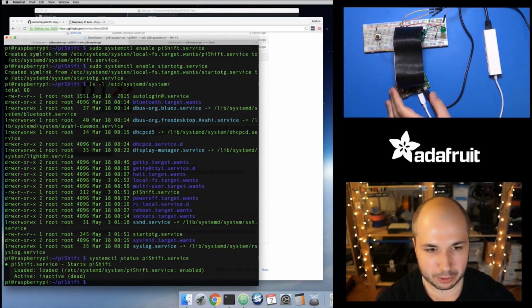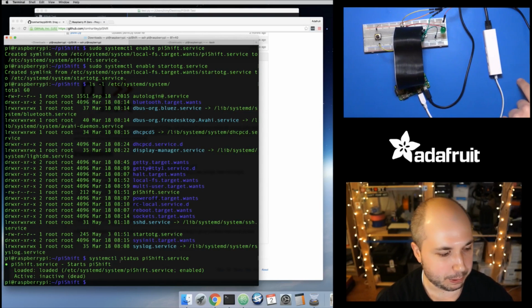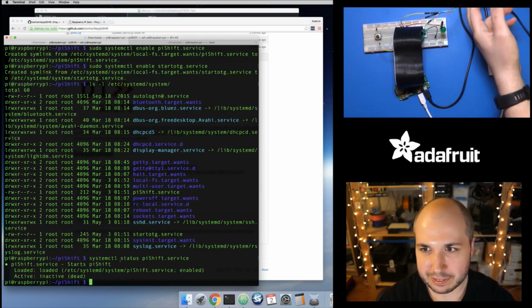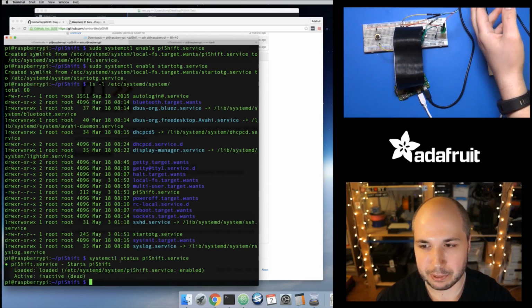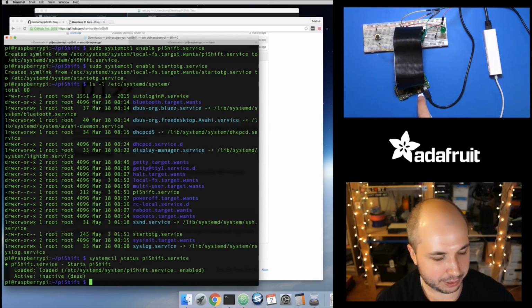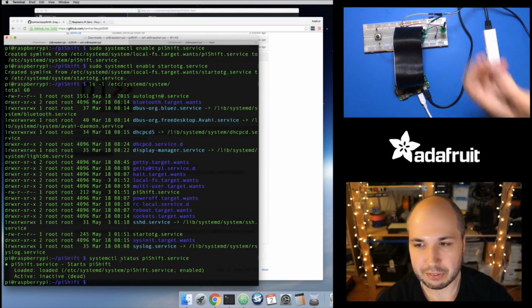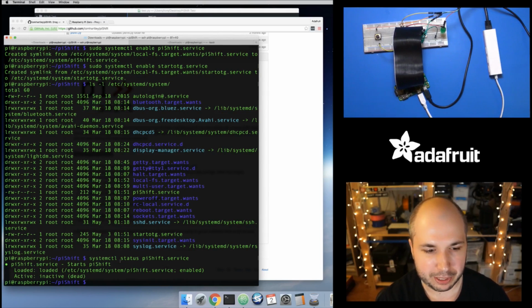So that's one little minor issue, something to be aware of: I'm going to have to unplug this thing before I reboot. And then you might be wondering, what do I do if I need to connect to my Pi to tell it how to shut down? That's why I connected the little serial cable here. I'm going to tell the Pi to shut down, unplug my little hub with my Ethernet connection, and then use my serial connection to connect to the Pi, so that I can see that everything is running the way that I expect.